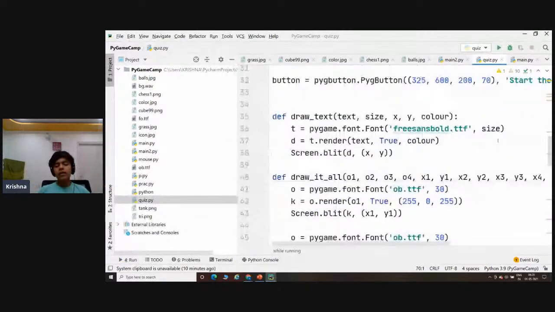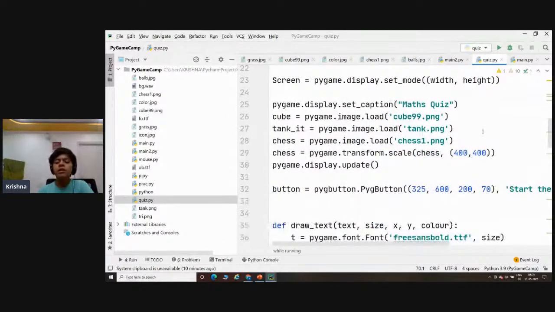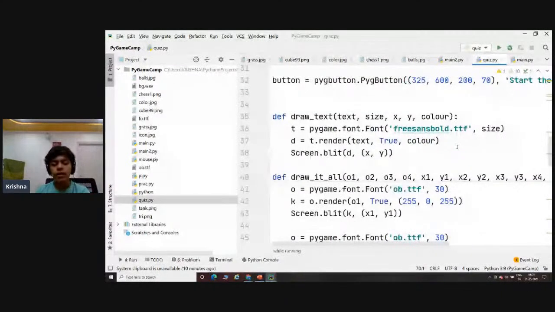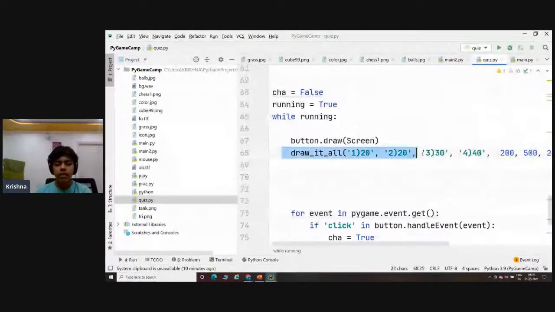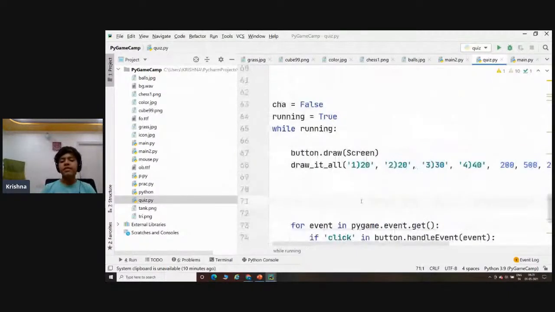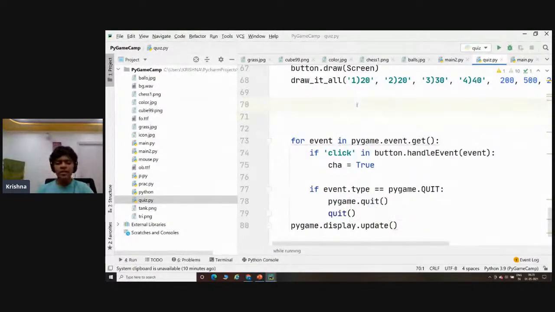That's all for today. We're going to continue this game in the next session, and congratulations, you just completed your first project. We loaded all of these images and we'll use them further. These are the two functions that we will be using. After this, we're going to see the question mechanics, how the question will work, what the clicks are, and how we can take keyboard inputs. We know what is happening, but I'll simplify that for you. That's all for today.